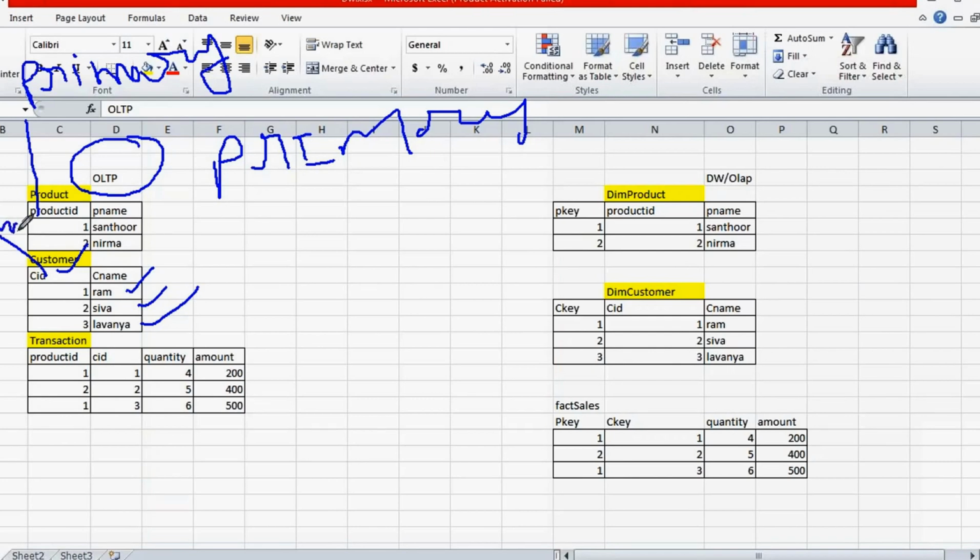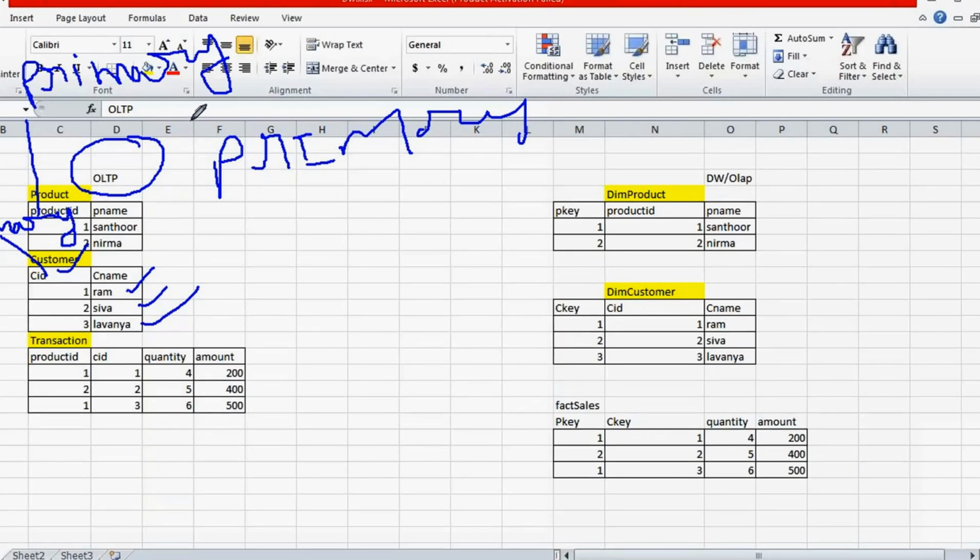So in total we have 2 entities: product entity and customer entity. And you can maintain a lot of entities based on your business and your project: location entity, store entity. These are the different kinds of entities.